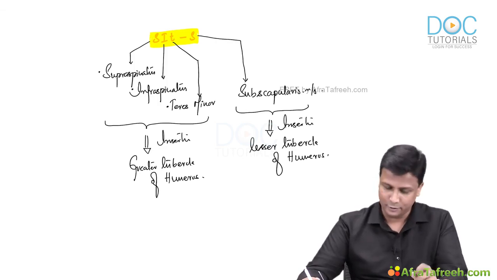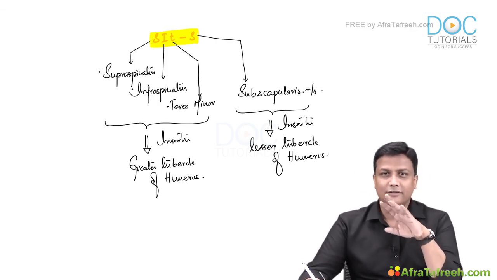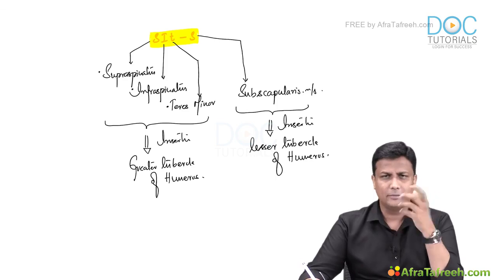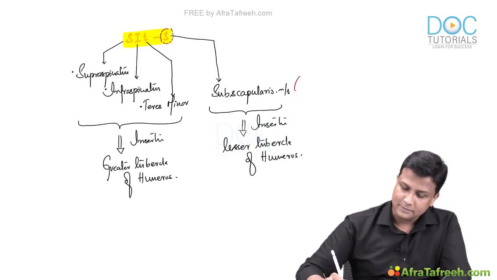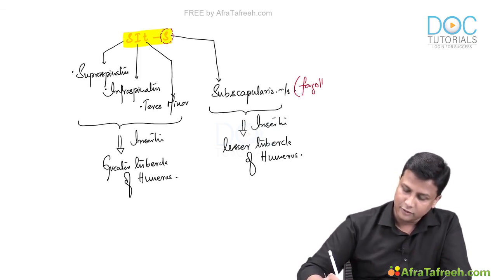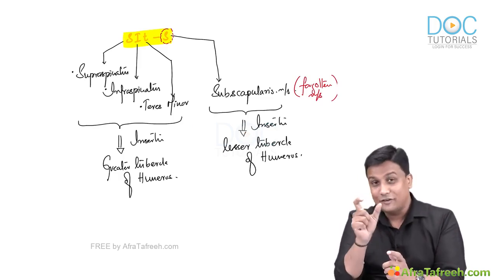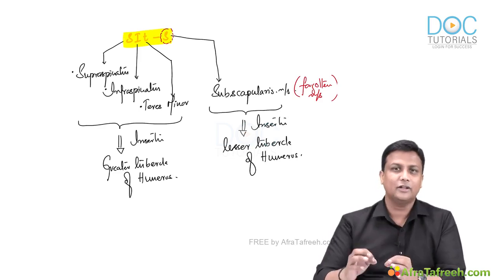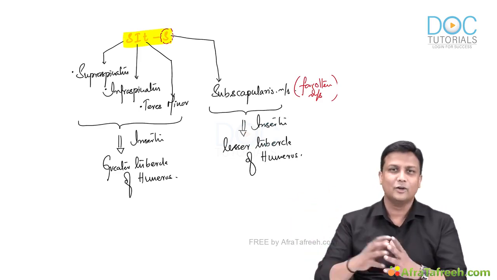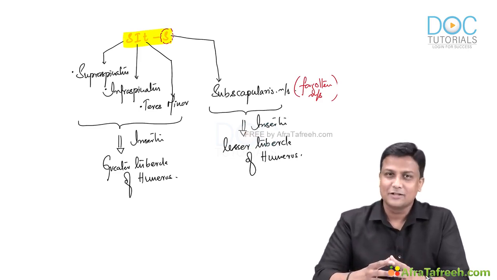Perfectly done. One last and final MCQ here. Out of the 4 muscles of the rotator cuff, one muscle is referred to as the forgotten muscle, forgotten tendon, and that will be the subscapularis, guys. So, remember the subscapularis muscle is also known as the forgotten muscle of the rotator cuff. It has been asked many times in your exams. And again you can remember it is the one which we have written separately. So, that is your forgotten muscle, guys. One mnemonic and everything you can see on the screen there. Let them ask any question on the rotator cuff, we are ready for that. In one mnemonic, everything is done in the simplest manner, guys. So, that is all about this.